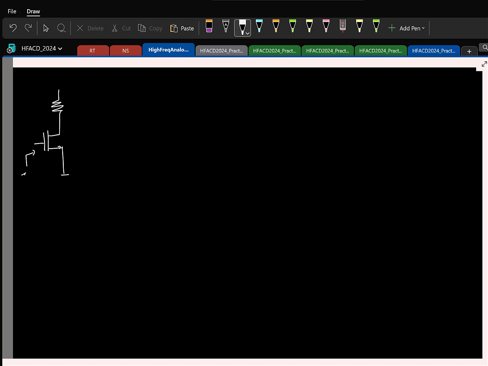Common source here is where I apply the input. This is my output port and supply. And for noise calculations, for the most part, we'll assume R0 to be infinity so that we can get a quick and dirty estimate. So now again, here you see that the input is to the gate. If I ignore the gate capacitance, what can you say about the input impedance? Infinite. To model the noise, I just need voltage, right? So we'll only find the voltage.